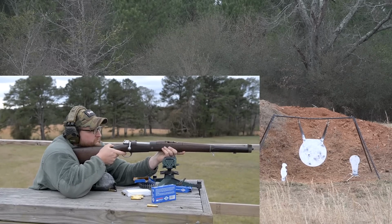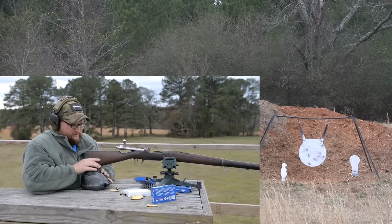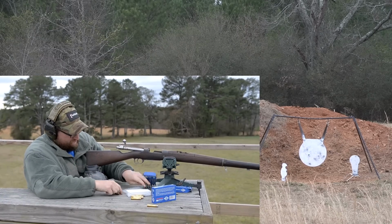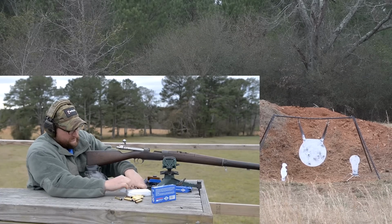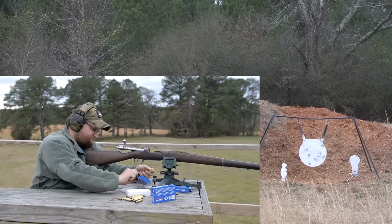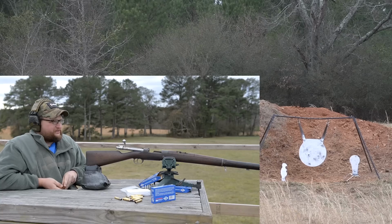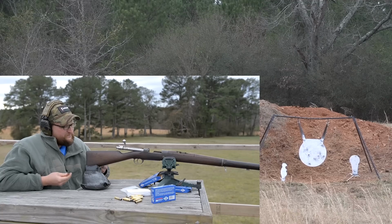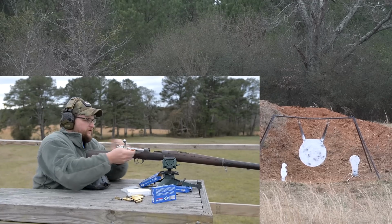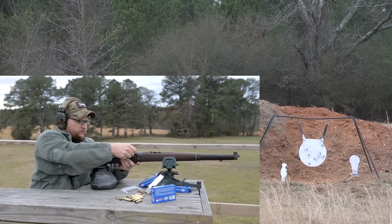Just low. Holy. I'm very impressed at how well this gun is shooting. And the thing is, sometimes it's not necessarily always about, let's call it, impacts. I don't know, it's a very nice shooting gun. It's just fun to shoot, even though the wind is blowing us all over the place.